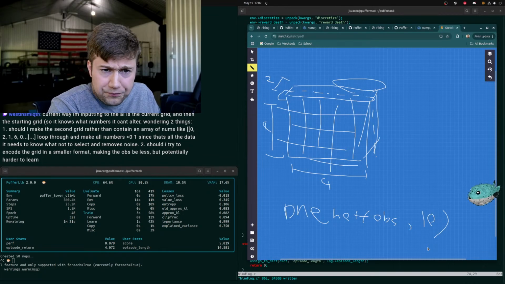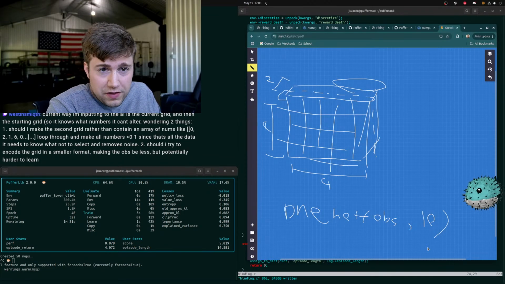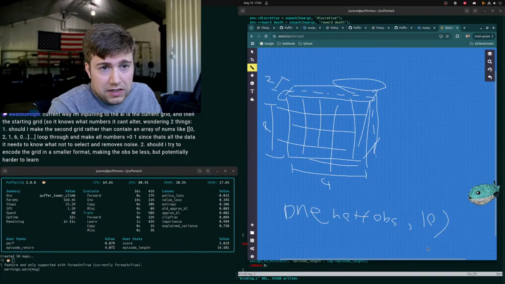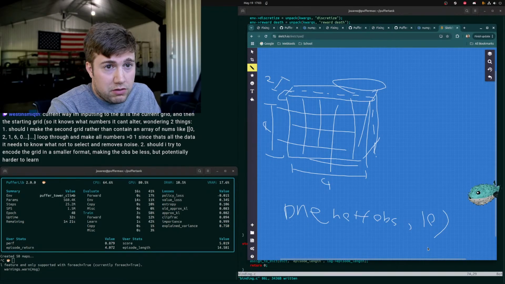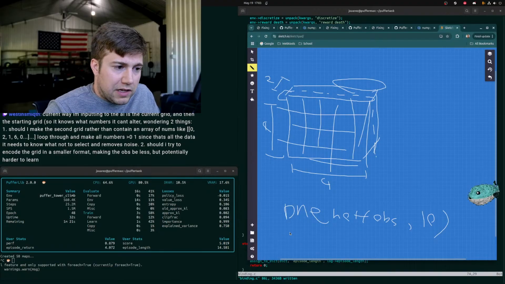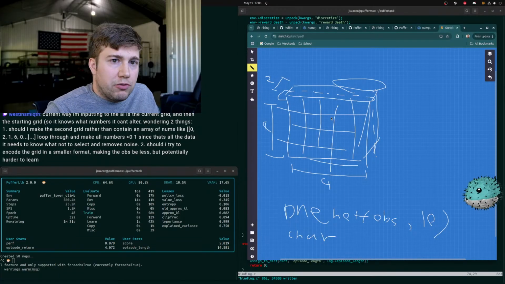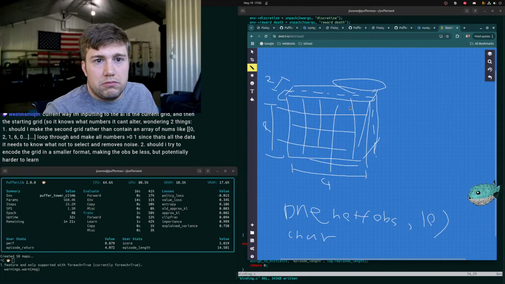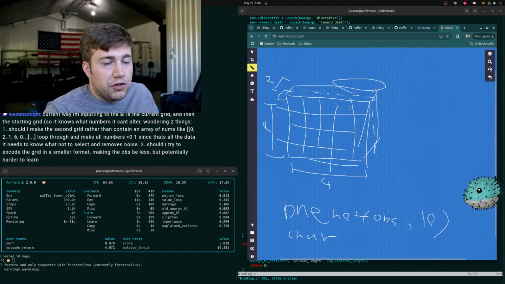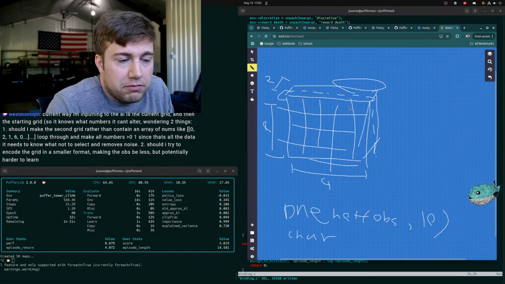So there you go. You don't want to one-hot encode it in the env. You want to one-hot encode it in the network, because it improves data bandwidth. And that is only transmitting. You also do it in char, by the way. Like, you can make this thing a char. And then this is literally 162 bytes, right? 9 by 9 by 2. It's 162 bytes, which is good ob size.